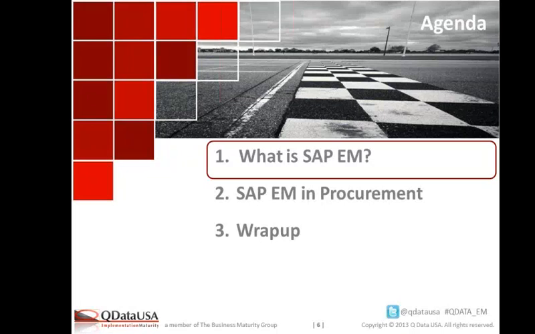So we have a short agenda today, but we've got quite a lot of content to cover in that second piece. But first, we're going to spend about 4 or 5 slides just on telling you what event management is if it's the first time you've seen it. And then we're going to go through 3 scenarios where we've helped in the procurement space. These are actual production use case scenarios that we've used to affect some change in organizations, and then we'll just follow with a wrap-up.